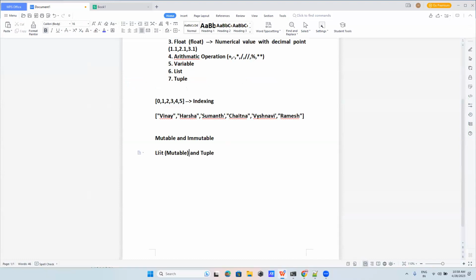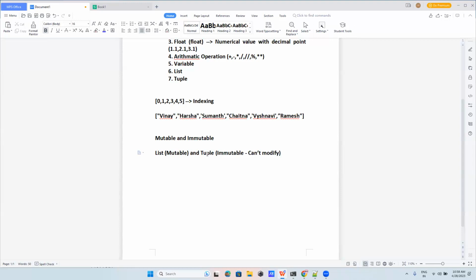Mutable means it can be modified: the values in the list can be replaced, removed, added, changed. Tuple is immutable. That means it can't be changed or modified.